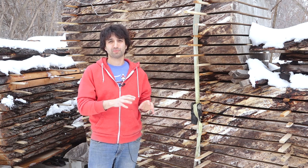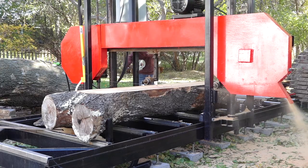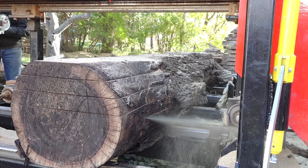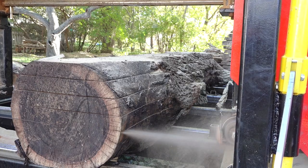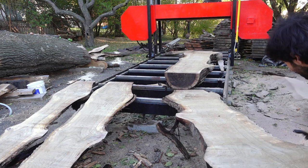And that's gonna do it for this first part of the series. Next time we're going to take a look at sawing slabs, and actually there'll be a third video as well where we'll go into the drying process, comparing how the drying process goes for boards versus slabs, and a lot of the, I guess, less glamorous things that go along with sawing all this stuff, like what do you do with all this waste and how much waste do you really produce.